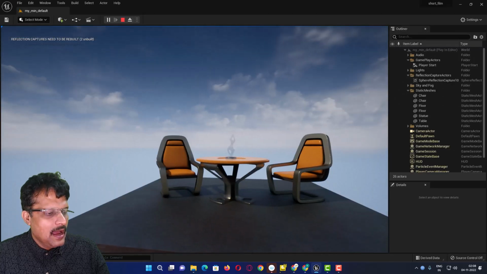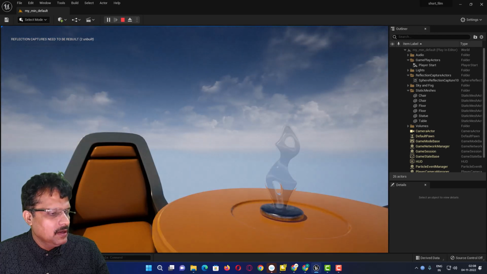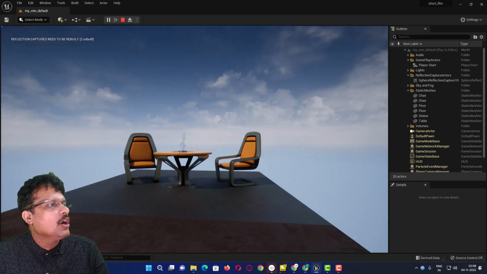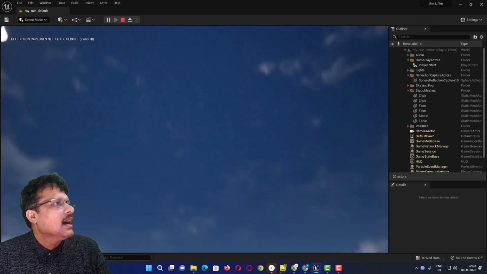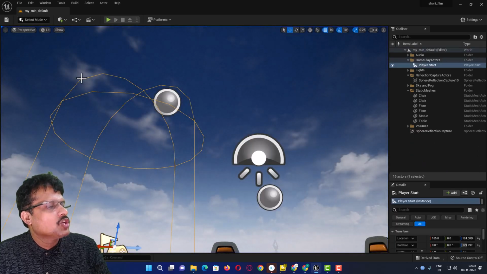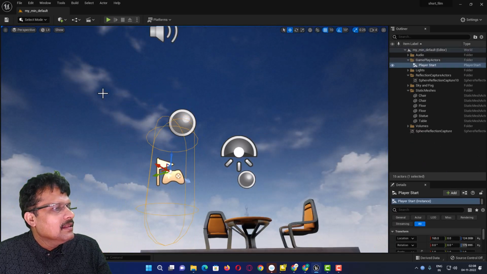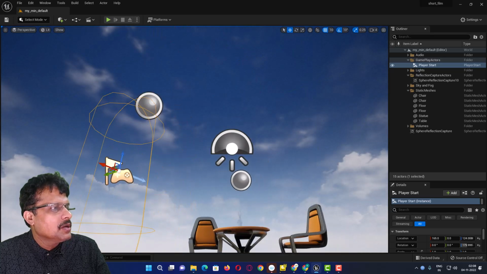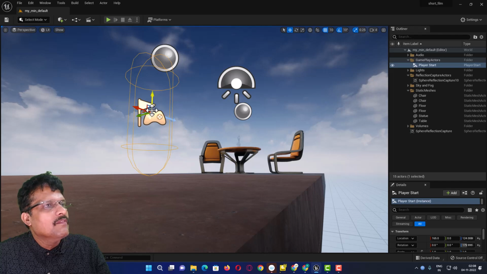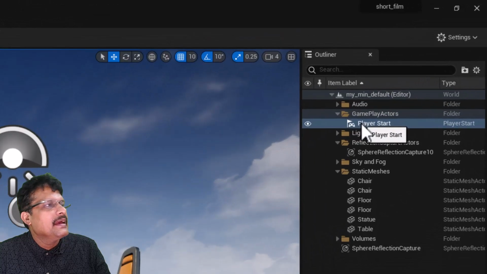So now I can press W and move forward, S and move backward, A left, D right. So this is called the game mode. I will stop the game mode now. If I press escape, it will stop, and now we are going to discuss this game mode again, and this game mode gives you the view of this player starter.